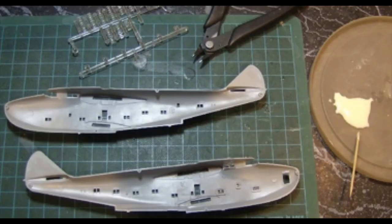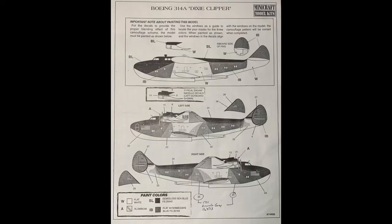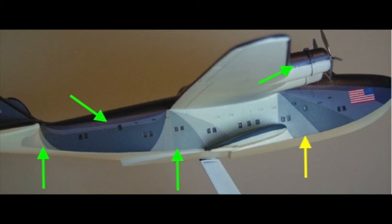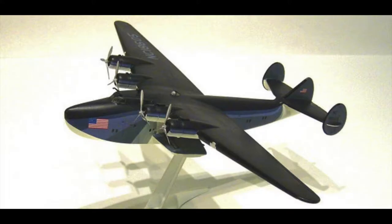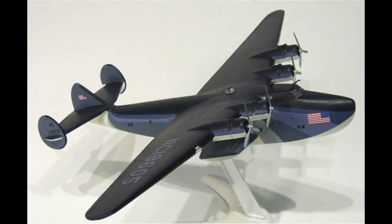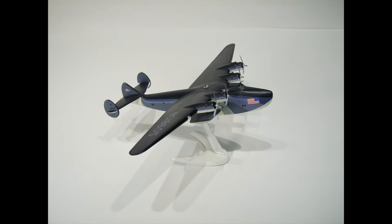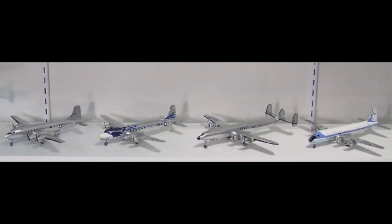I built the Dixie Clipper completely according to instructions. I installed the numerous clear window parts in the fuselage halves, joined them with the rear wings, then constructed the engines, wings, and sponsons. The main challenge is its paint scheme — a large portion is represented by three side camouflage pattern decals which must line up precisely with intermediate blue painted portions. The instructions specify painting with FS25042C blue, FS35164 intermediate blue, and flat white to work with the multicolored decals for the full naval camouflage scheme. As it's a flying boat with no landing gear, I painted the stand white and attached the plane atop it.